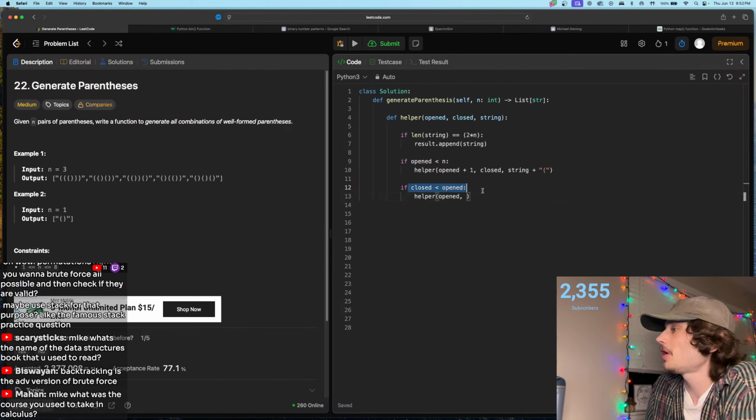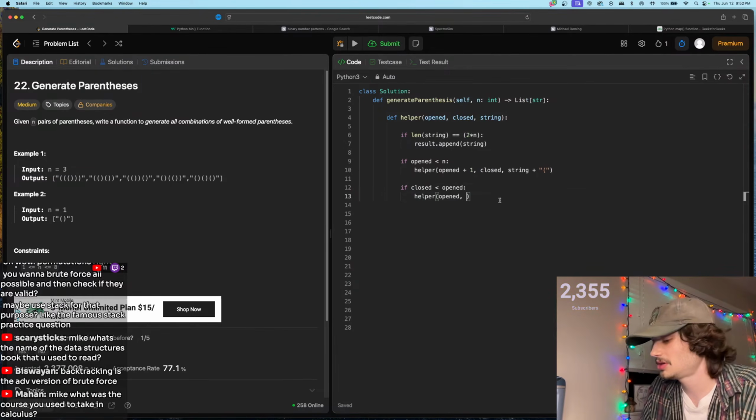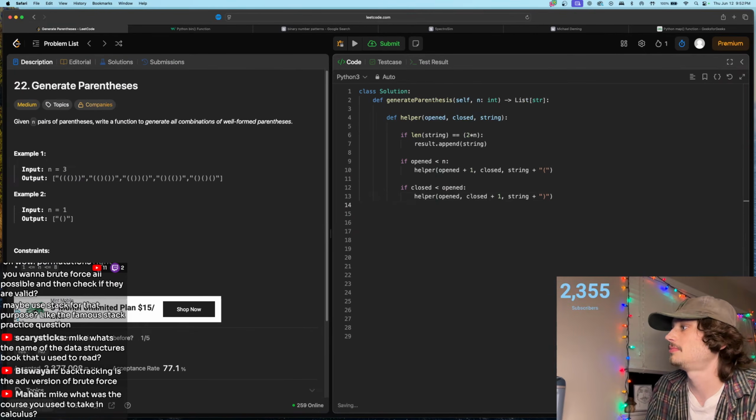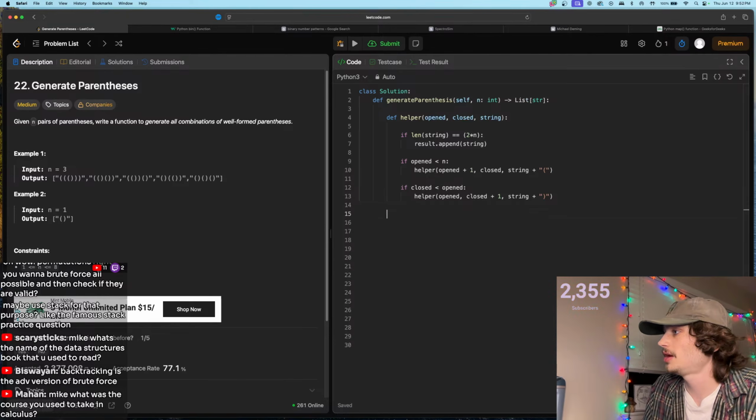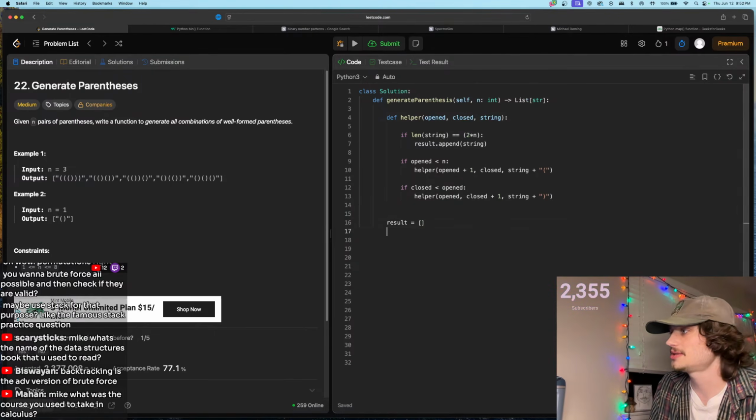Okay, so if the closed is less than opened, we're going to call opened, increase the closed, and add onto our string a closed parenthesis. So then I'm going to call result equals to a blank list.